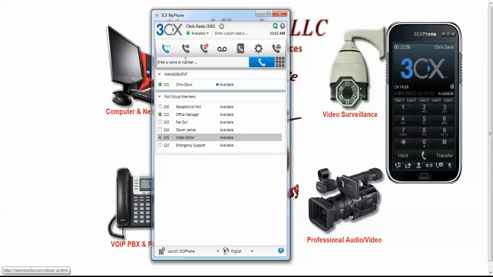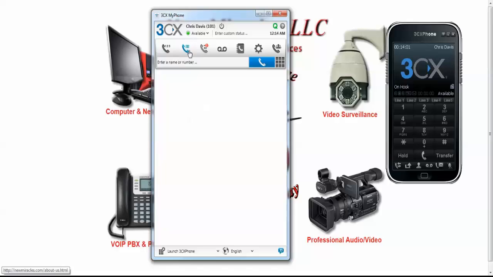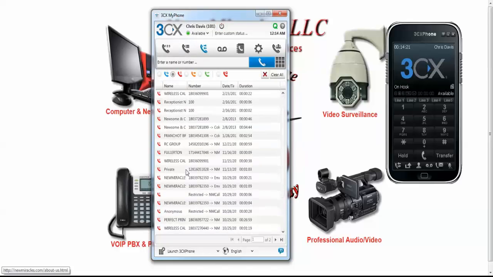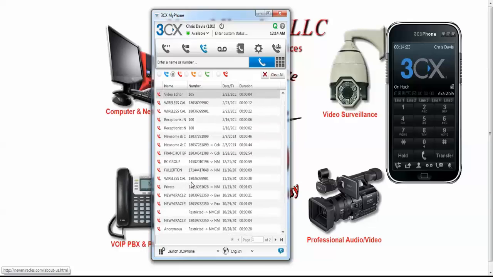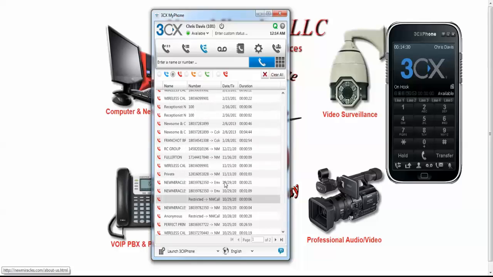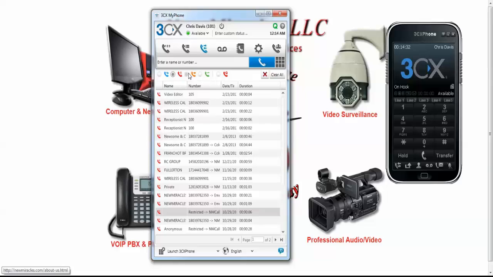Now wait, this is only the first phase. If you're in a call center or have call center edition, you have different queues that you can see. However, since we don't have any queues set up, you don't see anything here. The next powerful feature is the missed calls. So you can log in and see how many missed calls you've had. As you can see, I had it set up to not answer restricted calls, and so therefore it pretty much cancels those calls. So I can see any of my missed calls.